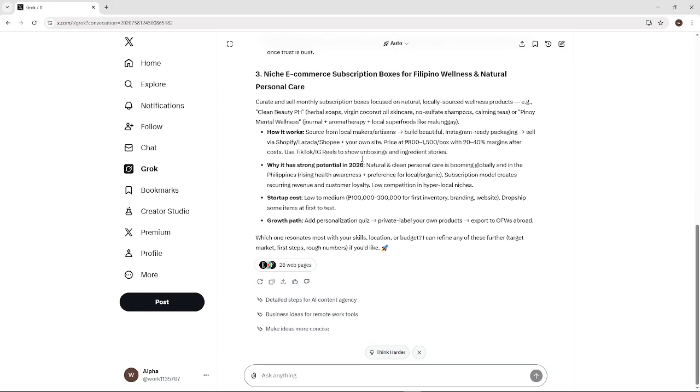From here, just keep the conversation going. Ask follow-up questions, refine your request, or provide more details to steer the results. You can enter a new prompt whenever you like to explore different topics or dig deeper into the same one. That's how you access and use Grok on Twitter with an easy setup.